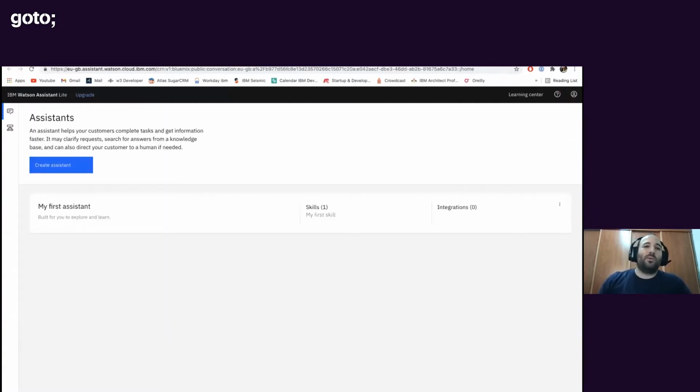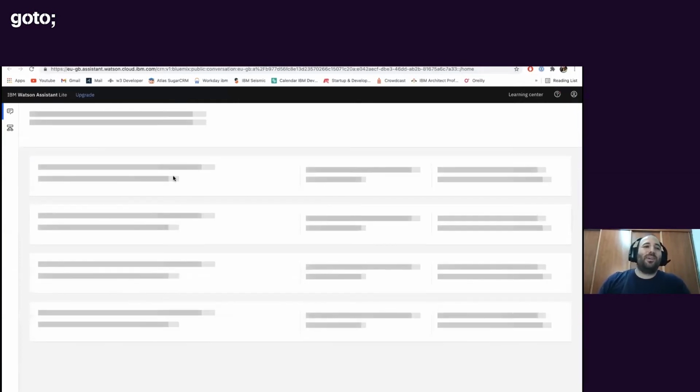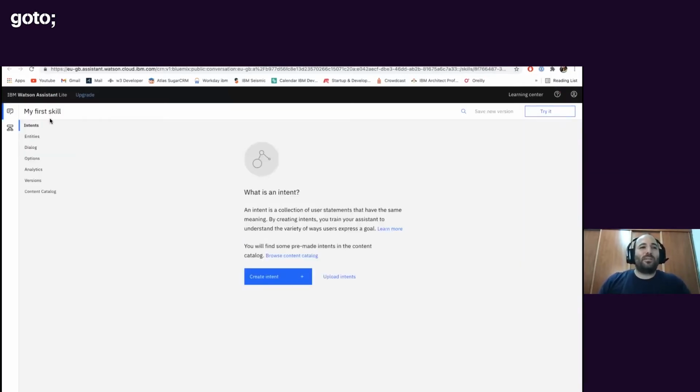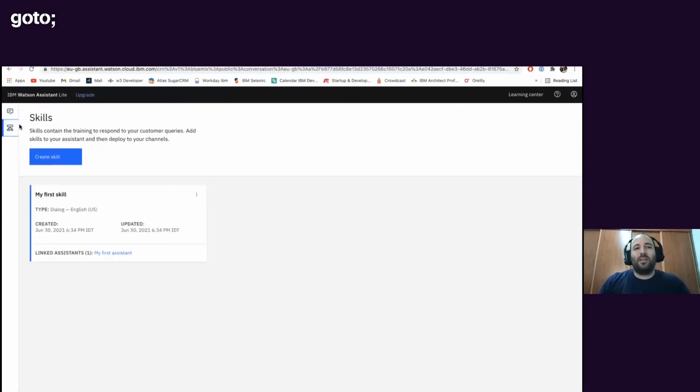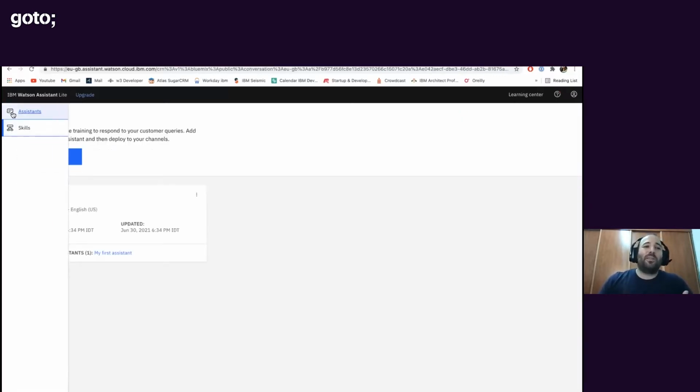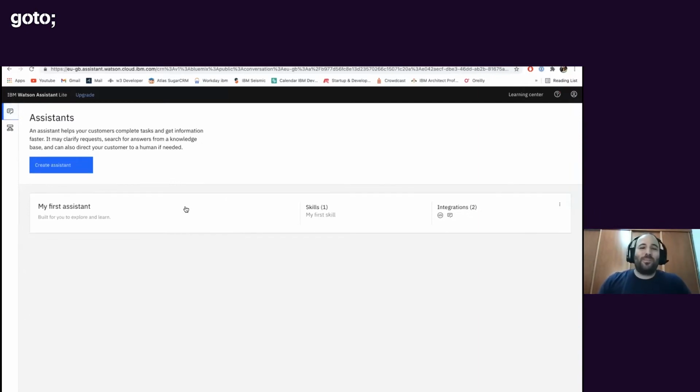Okay, so as you can see, I already have my first assistant. It takes me to the skills, like it already created some assistant and a skill for me. So I will have something that I can start with, but I won't use them. I will use something else because I have my own skill that I want to import. But in just one second, we'll start to understand what is going on.